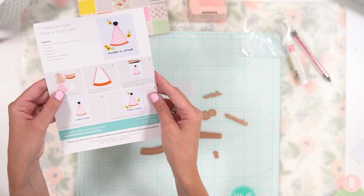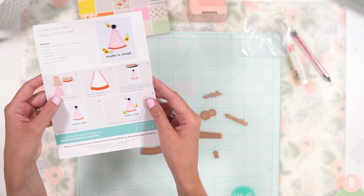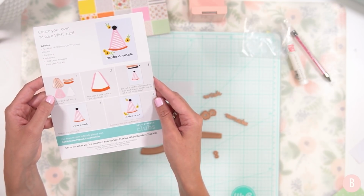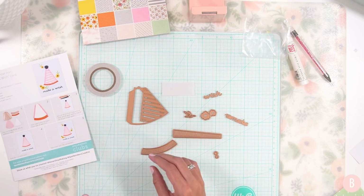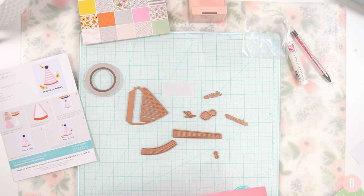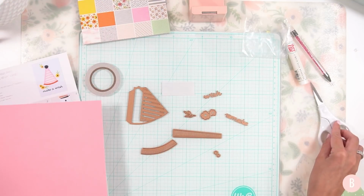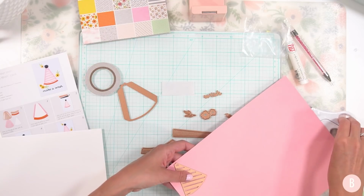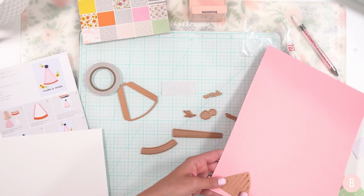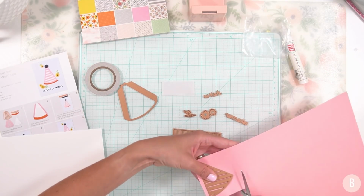I am a lover of the pink, so I'm not trying to be a copycat, but I really am going to do the fun pink here as well. So I'm going to grab those colors and we're just going to start getting these all die cut out. Okay, so I am going to just trim what I need and send these through so I can save as much cardstock as possible.